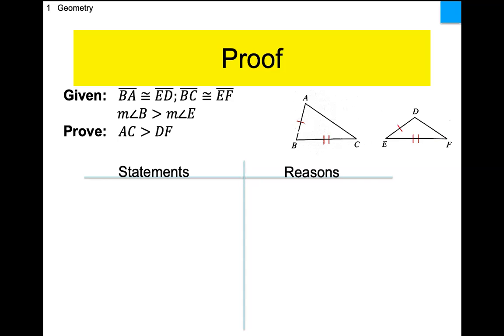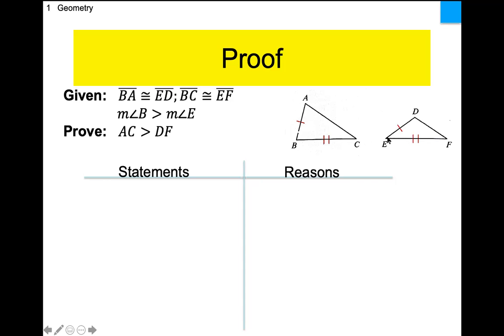On the markings, we have 2 sides of 2 different triangles congruent to each other. So notice on triangle ABC, 2 of those sides are congruent to triangle DEF. So we got 2 sides. And notice it tells us one other thing. It tells us that the angle, in this case angle B, is way bigger than angle E. So angle B is bigger than angle E. So we don't have SAS because they're not congruent, but we do have something about the angle between the 2 congruent sides, so the included angle. What we have is an inequality. We have that this angle B is bigger than angle E.